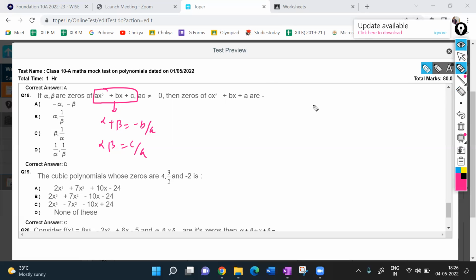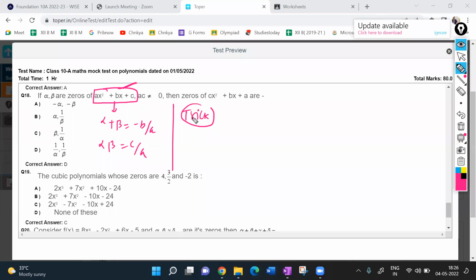Okay, not an issue. Look at this here. Quite simple here. So alpha and beta are the roots given to you here. Now, first of all, if you observe this properly, look at this here. Now, whenever you get this type of question, you have a trick. What is the trick?